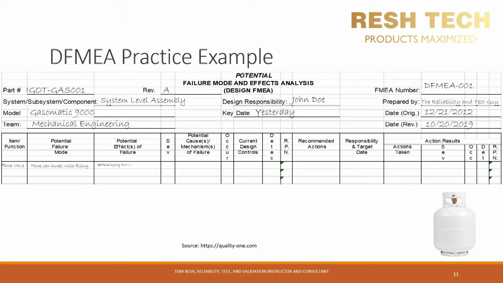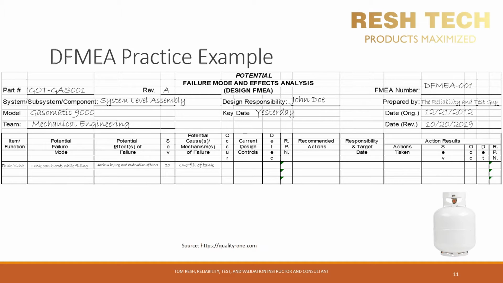Next, the effect, which is not pretty when you overpressurize a tank. I would say the effect I predicted is pretty bad. So let's go ahead and enter a 10 there for our severity level, as this thing would probably blow without warning and badly injure or even kill someone, and you can destroy other items and parts of the building in the surrounding area. A potential cause is the tank getting overfilled. I'm sure there are other plausible causes and scenarios where this could happen that don't involve someone being an idiot, but most of the time it's because someone's an idiot.